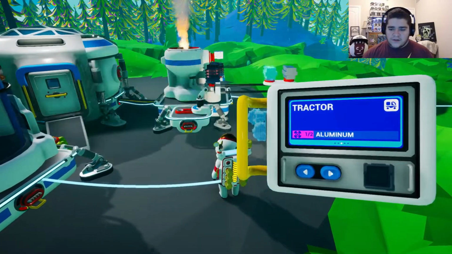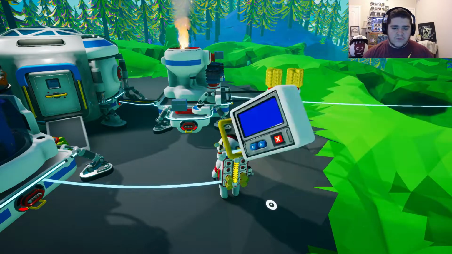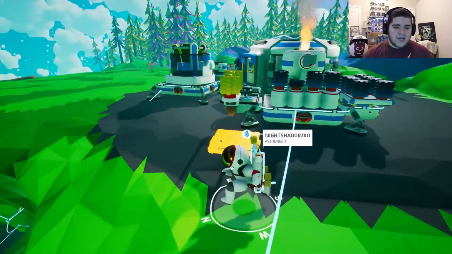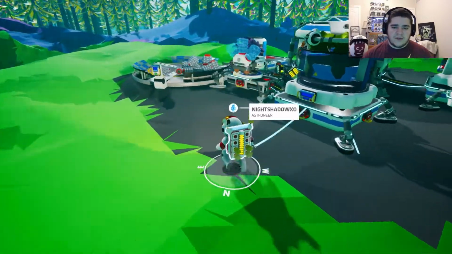Go over here and build some medium storages. We do need to find some copper, but we haven't found copper yet. I'm not sure if it's on this planet yet. I'm pretty sure it is. Copper and aluminum is, I think, pretty famous on this planet.